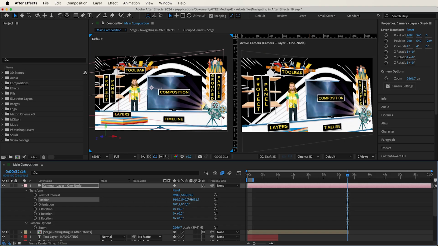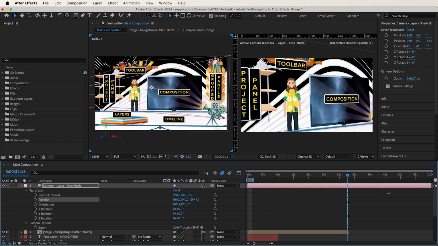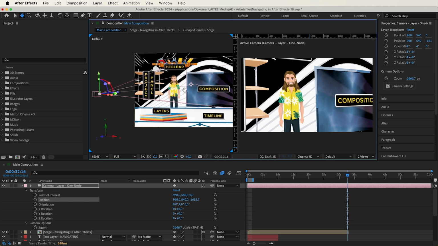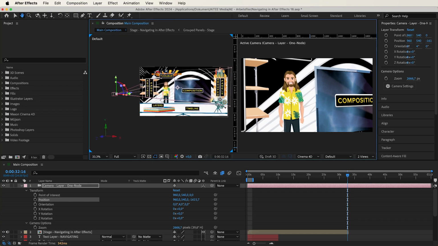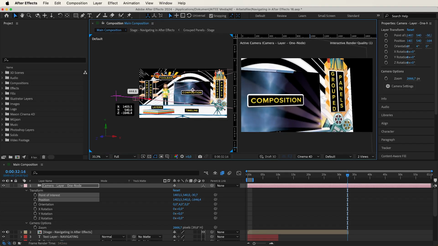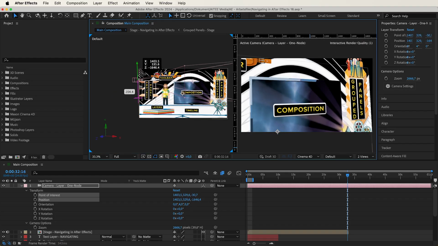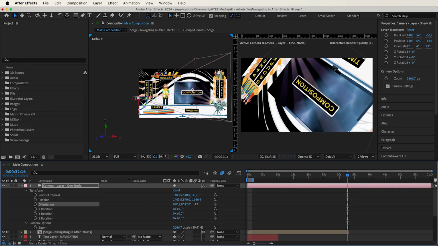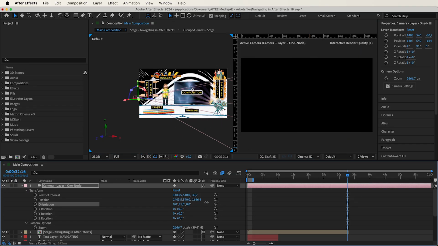Move the position as well for the actual camera. And just as with the lights before, change the orientation with X, Y and Z rotation here as well.